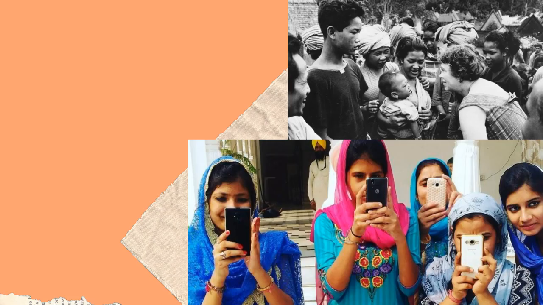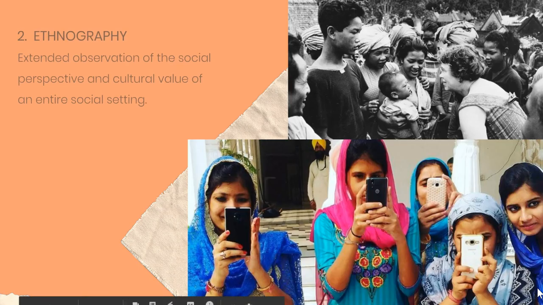So let's go on to the next idea, ethnography, which is also part of field research method. Ethnography is very similar to custom observation, except that in ethnography, the researchers spend a lot more time with the subjects, and they really truly want to understand their perspective and cultural values of the whole entire social setting in which they're studying.